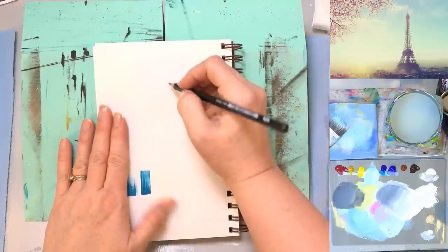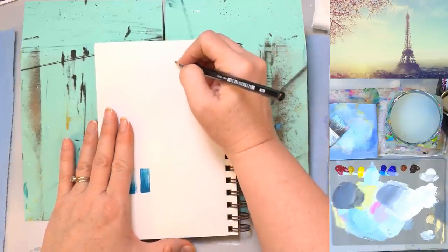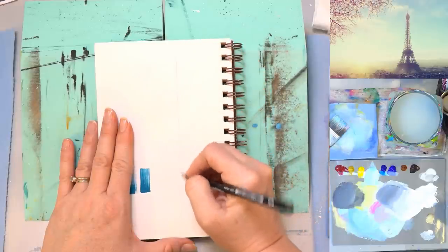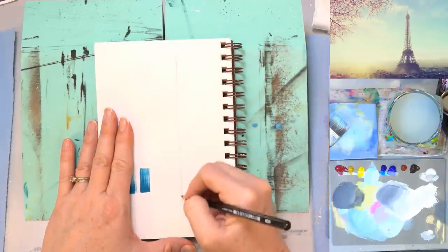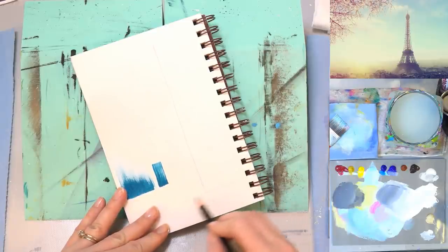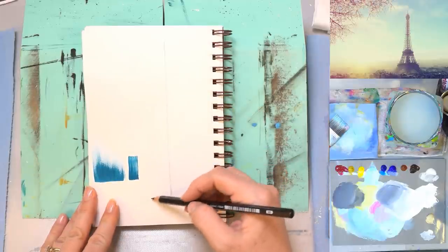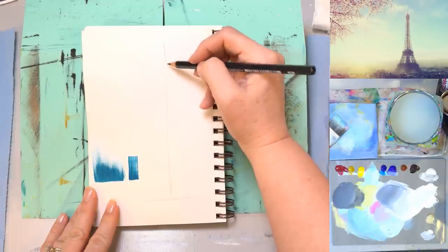So when we do it, we're going to do a straight line through the middle, relatively straight. And the base is not super wide compared to the top, so don't go too wide there. And then we're going to go on either side here out just a little bit.